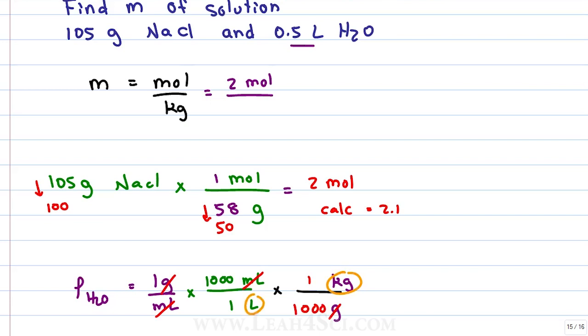giving us a final unit of kilograms per liter. And guess what? 1,000 cancels out, which means we have 1 times 1 times 1 divided by 1 times 1 times 1. In other words, 1. The density of water is equal to 1 gram per milliliter, or 1 kilogram per liter. This helps because if you're given any volume of water in liters, you can just use that same number for kilograms. So half a liter of water under standard conditions will be half a kilogram.